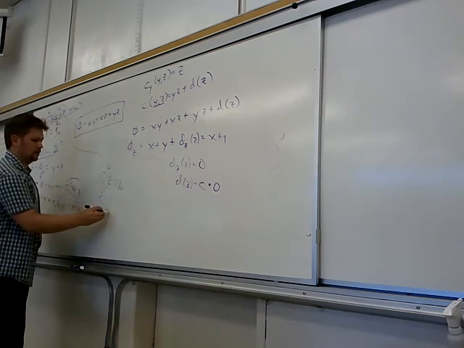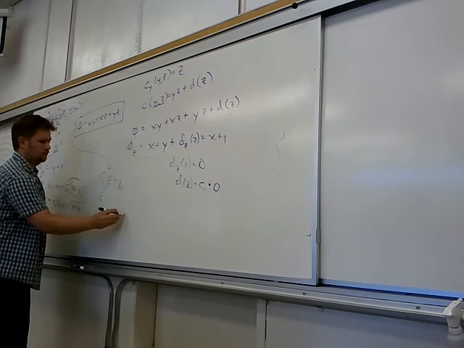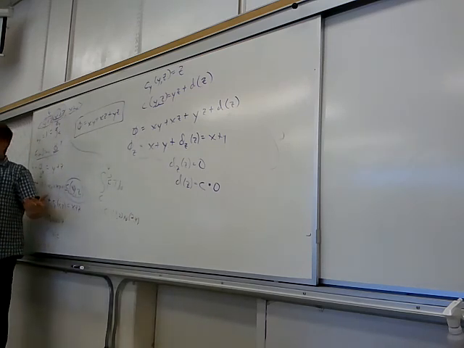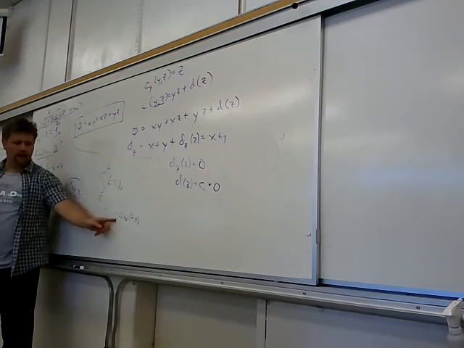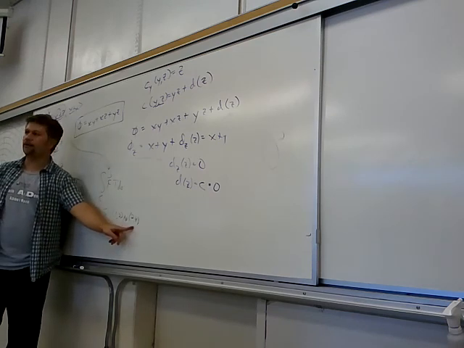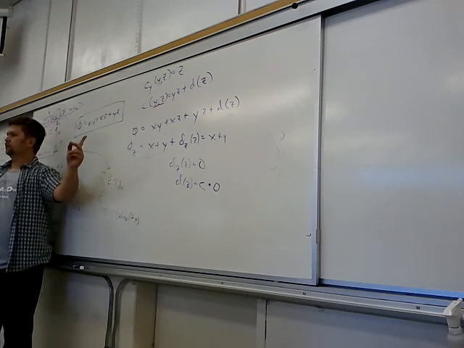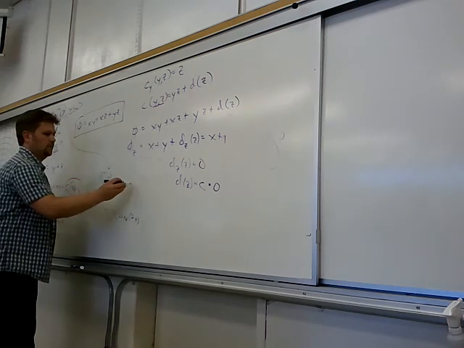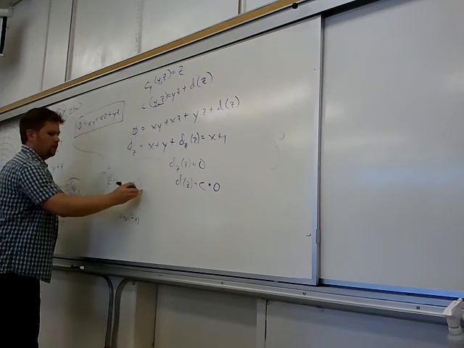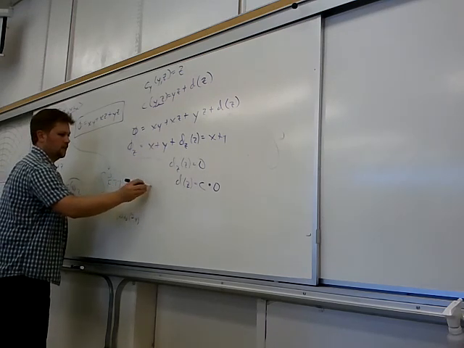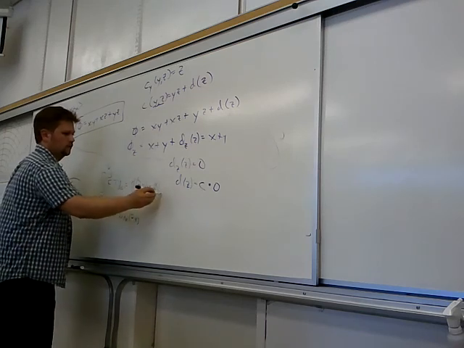Let's say that c is from 1, 2 to 2, 4. Plug in the points. It's path independent. I don't care what path I take. It's not the line segment. It's just going to say any path from 1, 2 to 2, 4. So now it's going to be phi at 1, 2, oops, sorry, backwards, check. Phi at 2, 4 minus phi at 1, 2.